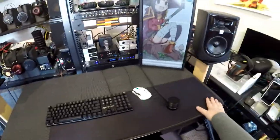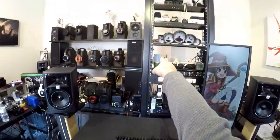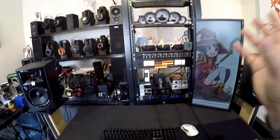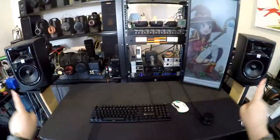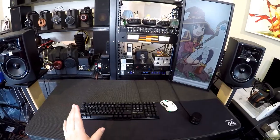You got a 4 foot plastic table. You got 3 foot speaker stands. You put them to the left and right. You stay away from that back wall. You put it in the middle of your room. You put your computer monitor right here, or vertical there with Megumin on it. And this is how near field should be. And no other way. I'm putting my foot down, internet.